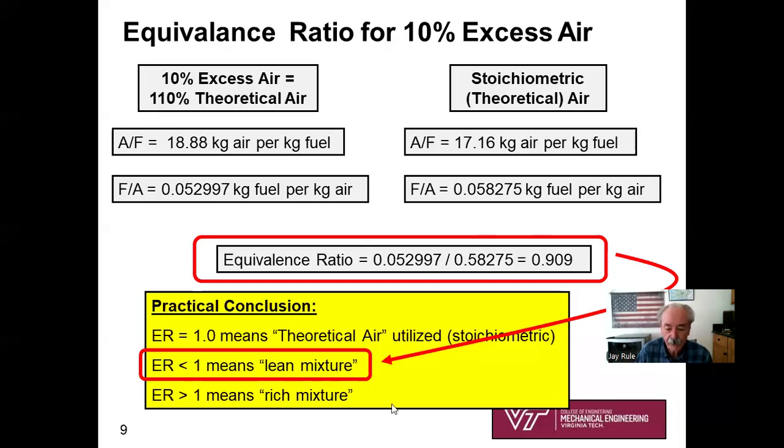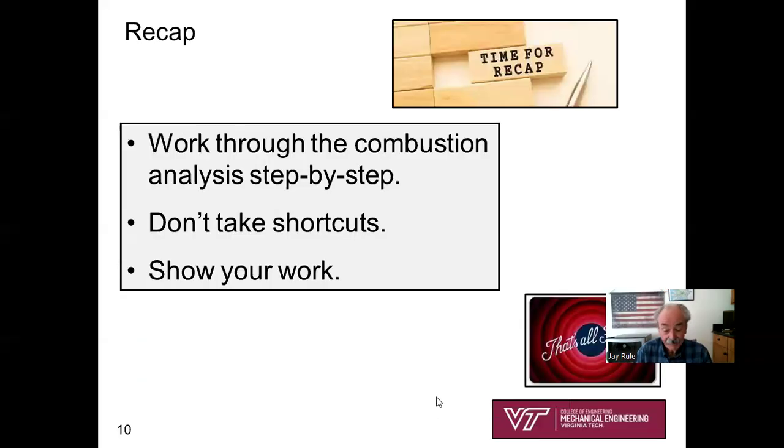And my practical conclusion is I'm running a lean mixture in my boiler. That's what I want for steady state, steady flow, open system. I definitely want to run a lean mixture for safety and to get my money's worth. I want to burn all the fuel I'm buying, because the little meter is clicking outside the building as you're buying your CH4 from the utility company. And that's the example problem.